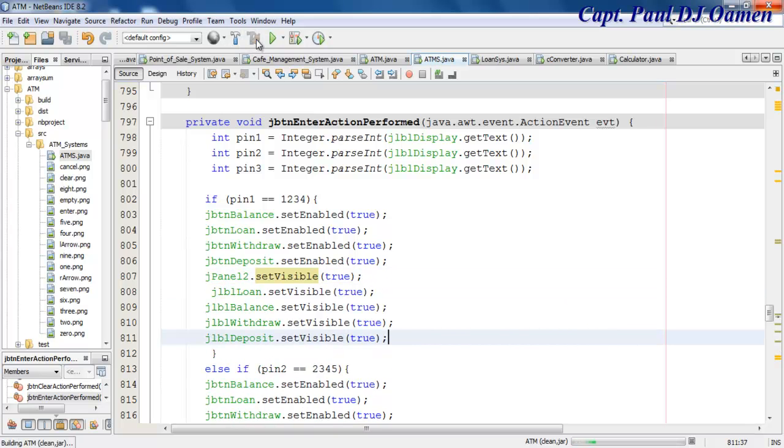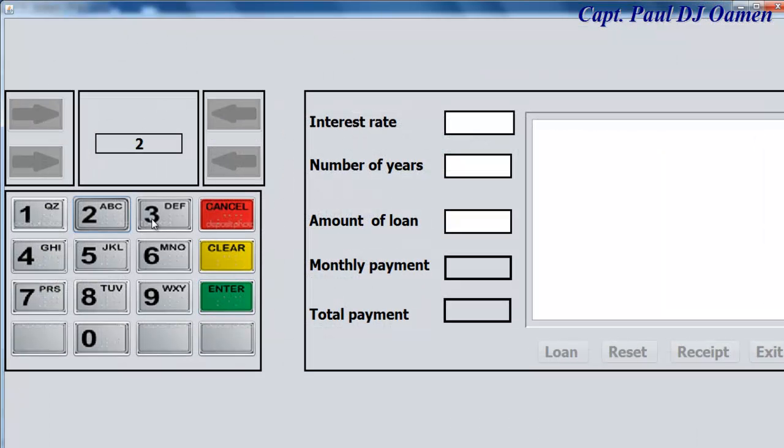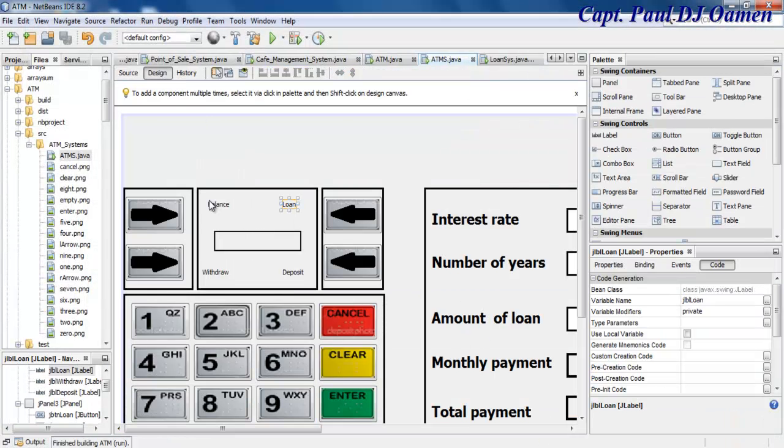Let's try that again. Invalid data. Nope. Okay, that's fine. Clear. Valid data. There, that's fine. Okay, then you can now select an option. Alright, so I guess you guys understand what's just happened there.